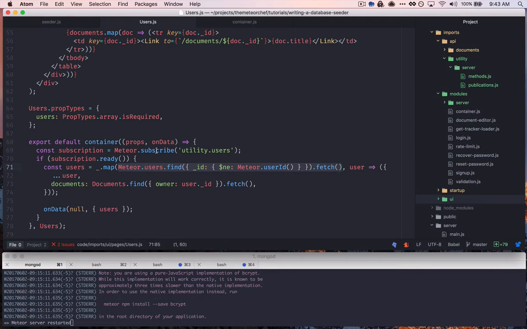Here we're saying find all of the users. On the client side, if we've subscribed, we expect our publication to have sent users down to the client. So in the client side copy of Meteor.users, find all of the users where their _id value, or their user ID, is not equal to the current Meteor user ID. We do this so that if we log in as the administrator, which is what we're logged in as for this demonstration, we don't want to display that user. We only want to display the test users that we're creating. Once we have that data, we call .fetch to get this back as an array. Again, underscore.map is expecting an array as its first argument. So we get an array of objects, and each of those objects is representing a user.